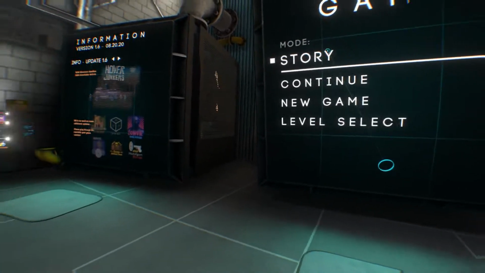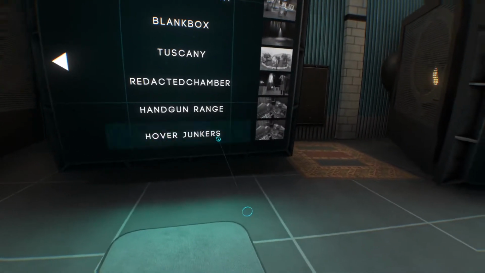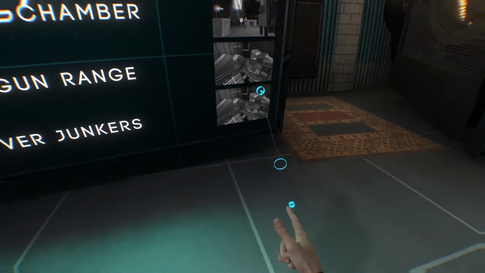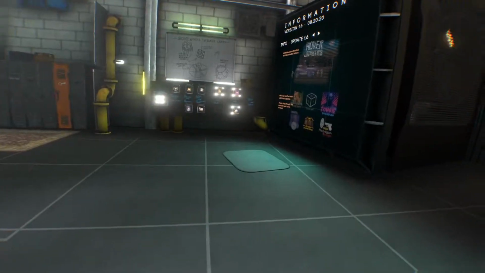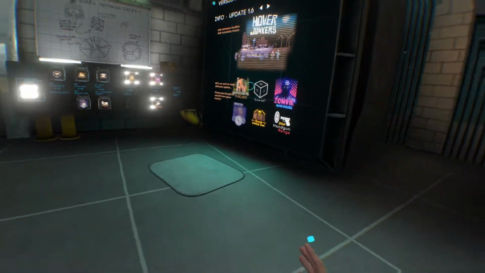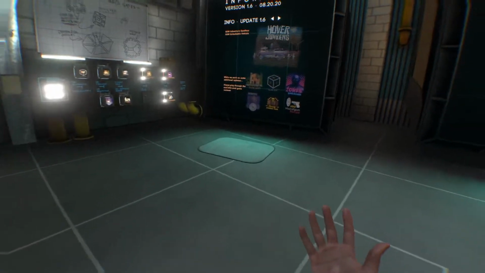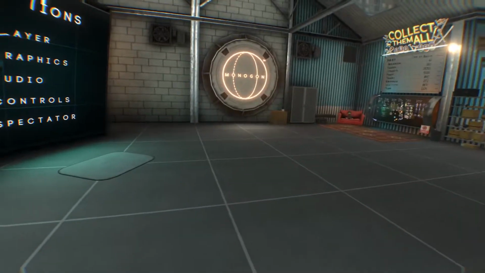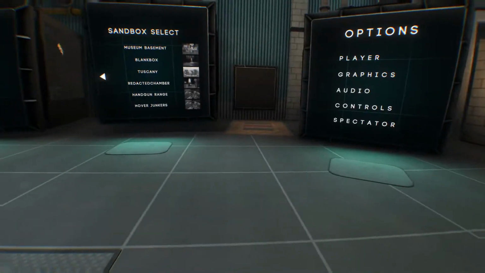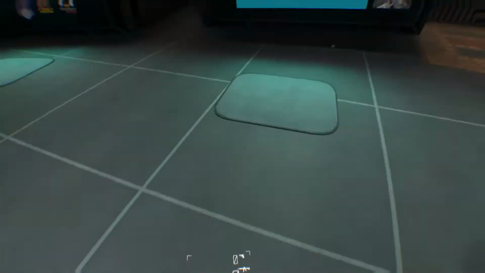Alright, they added a new, I guess you call it sandbox. The Hover Junker sandbox. It doesn't have its own little picture yet, which is a little unfortunate. How you get the Hover Junkers map to begin with, or at least how I got it, there might be more than one way to get it, but how I got it was in the tower. When you find the Hover Junker in the tower, it's next to that, and you just throw it in the recycling bin there, so, pretty simple. Yeah, let's get into it.